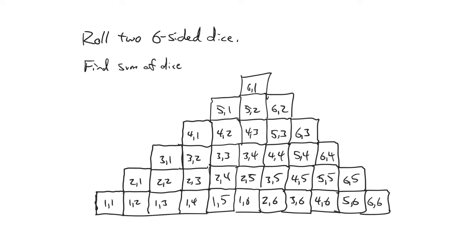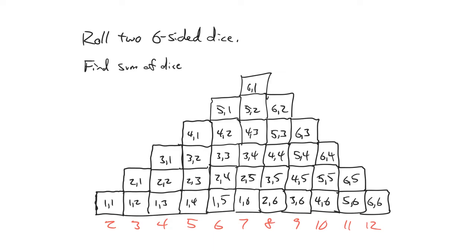Of course, the minimum value we can get is a 2 with a 1 and a 1, and the maximum being 6 plus 6, which is 12. However, not each of these will be equally likely. And so what I have here is this nice little triangular distribution of the different sums. Here we would have a sum of 2, 3, 4, 5, 6, 7, 8, 9, 10, 11, and 12. And what I've done is I've listed out the combinations that will get you there.